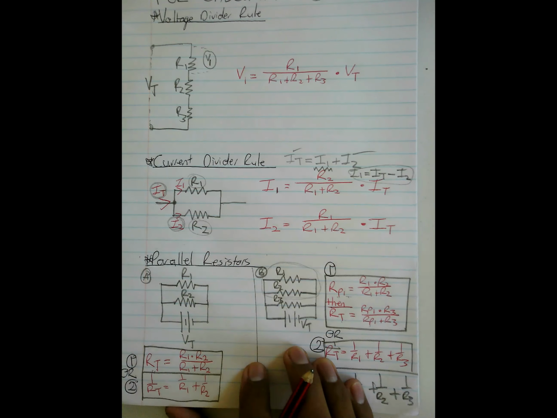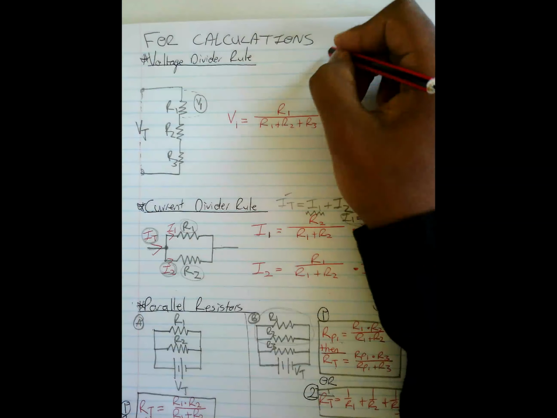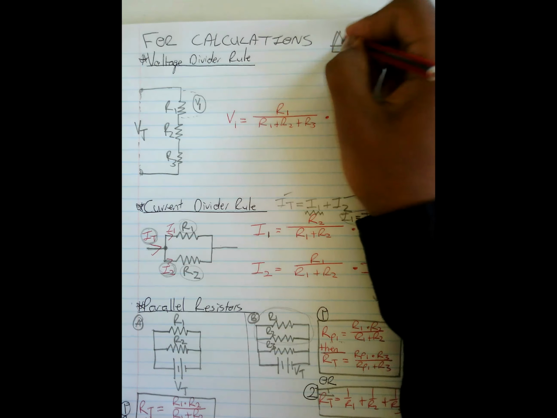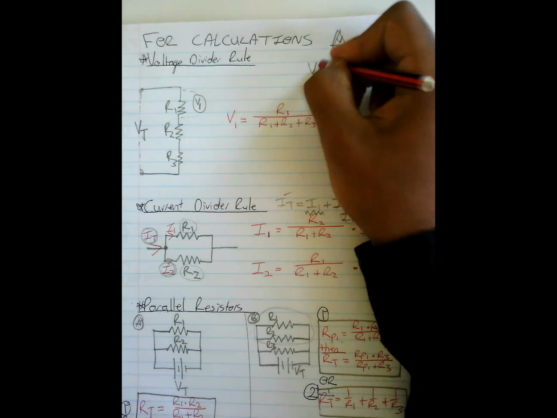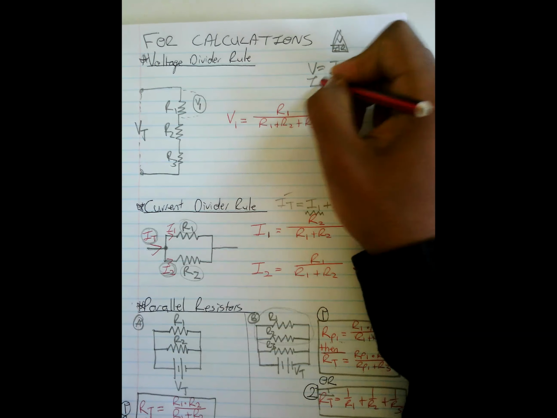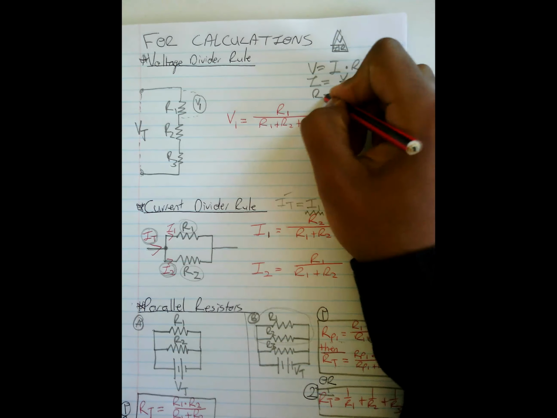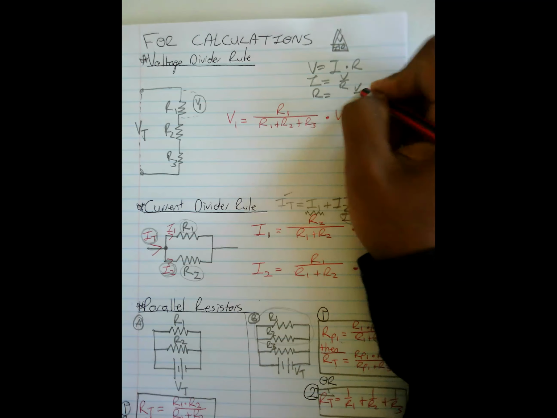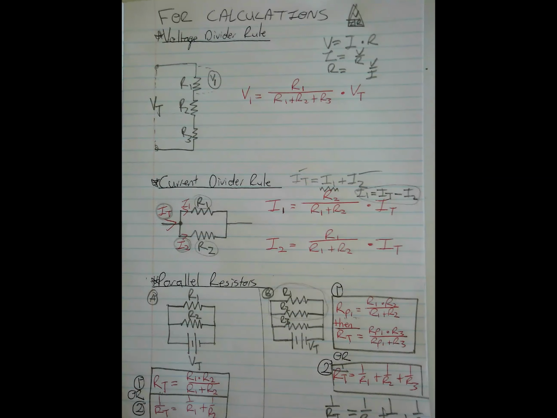But these are the formulas you need to know, like you know Ohm's law. We have Ohm's law, so the triangle is V, I, and R, and then V equals I times R, and I equals V over R, and R equals V over I. These are the standard formulas we all should know by now. What else could there be?